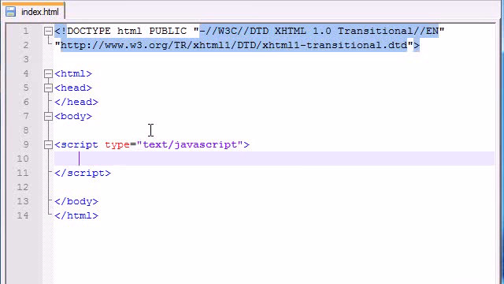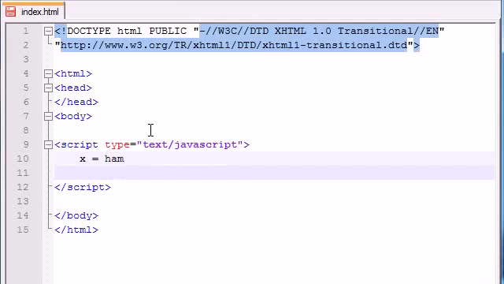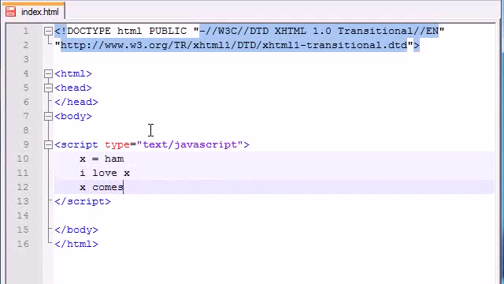So go ahead and try to remember all the way back to like 5th grade algebra class when you first learned about variables. Now, if you can't remember, here's a little refresher. What a variable basically is, you take something like the letter X and you set it equal to something else like the word ham. And then when your math teacher wrote something like I love X or X comes from a pig, you understood that this meant I love ham and ham comes from a pig. That is because X and ham were basically the same thing.